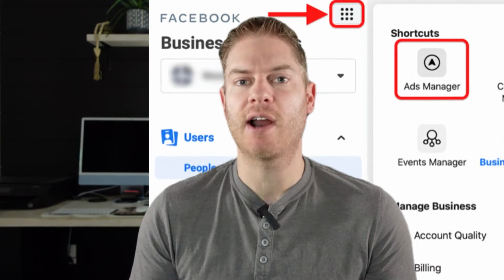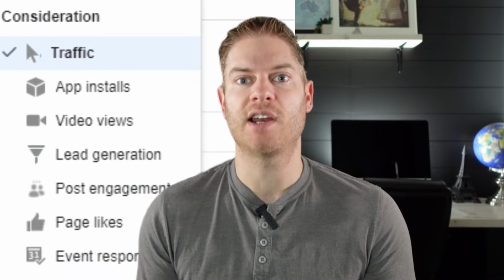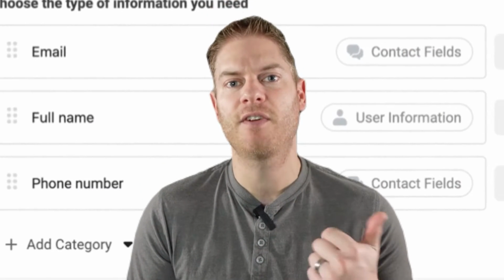Therefore, in order to get the results that you want, you need to go in the back end and go through Ads Manager and create an ad from scratch. There, it's going to give you 6 objectives and you want to select leads as your objective. This way, you can create a proper Facebook ad, which puts a form in your ad that people have to submit their name, their phone number, and their email address in order to get what's promised.